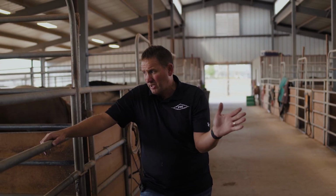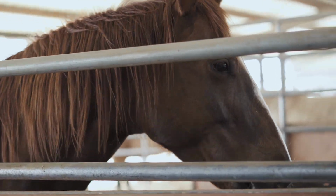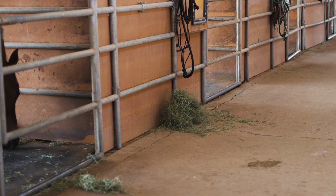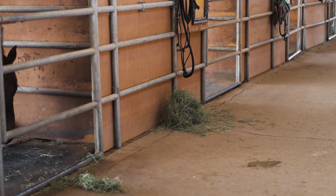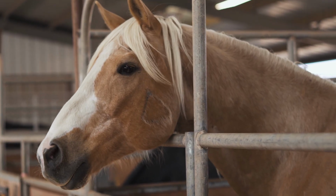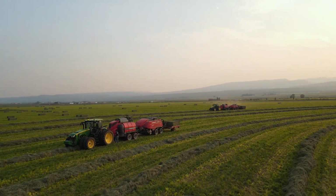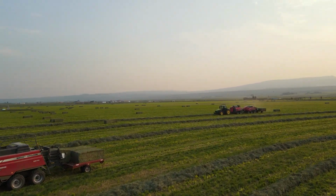You could come down here today, we know the wind's blowing, and this whole alley would be full of hay, but it would be blown everywhere. As we can see right there, that's come out of that horse's feed bunk. If that wasn't steamed, it would be clear out in the parking lot. It's amazing. Everybody's scared of the sticker price of what the steamer costs, but in a year or two, it will pay itself back tenfold. But I believe the biggest thing in the retail market for horse hay is customer retention, because there's absolutely no waste.